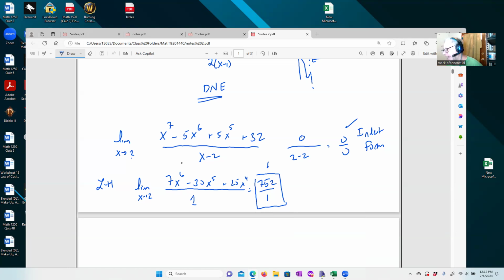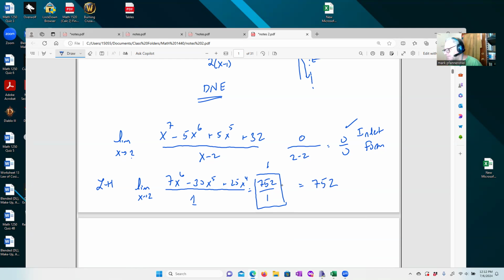If you were just plugging in a calculator, you might be deceived into thinking it's 0. So don't let us trick you. Use the fancier way of figuring out a limit. Don't plug in the numbers and do a little table and do the countdown to it. Try to be a little bit more sophisticated, and we're going to use L'Hopital's when we're dealing with this. So great, my limit here is 752. That's my limit, and that's all we're going to do with this.